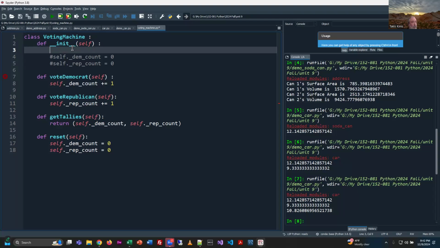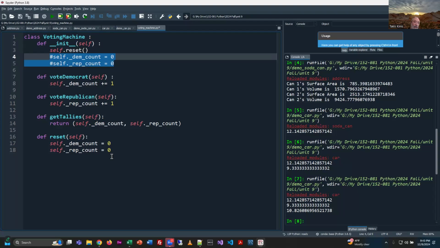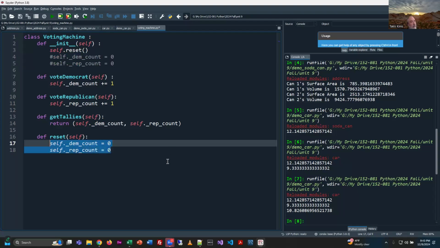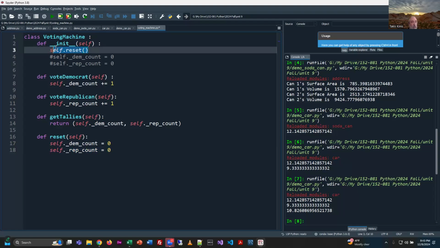So when I initialize the object, could I not just call the reset function that's inside of the object? So I can call itself, call reset. You got to spell it right though, with parentheses, and it does the same thing. Isn't that clever? Right? So instead of setting the data fields here, I'm setting them down here. It doesn't matter. It's doing the same action. It's sure a lot less code. So when I create a new object, it resets automatically. It starts at 0.